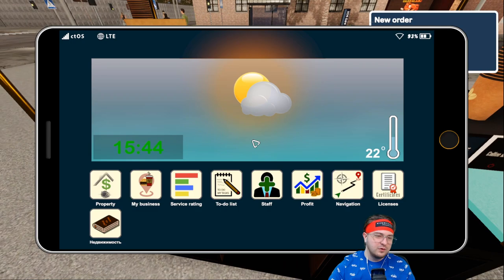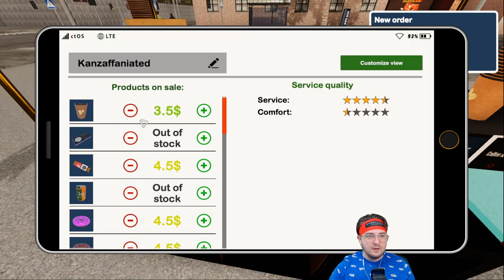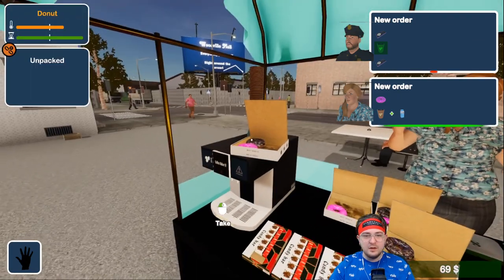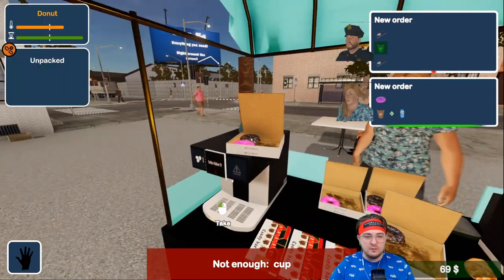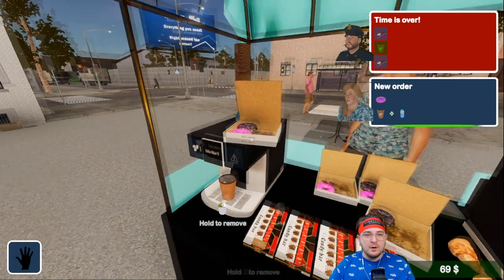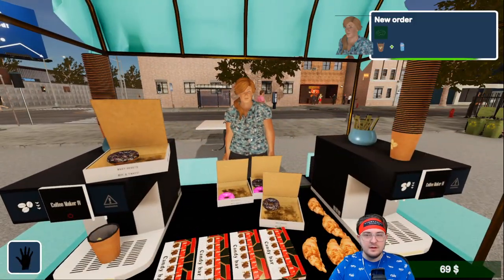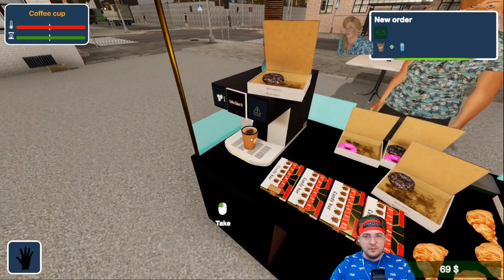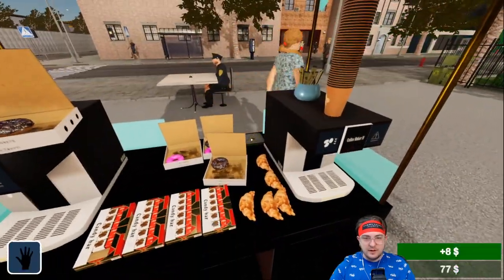We can put croissants on, right? A croissant. We can put those on the menu now, I guess. Out of stock? No, let's bring it in. $3.50. Okay, a pink donut and a coffee. We can do this. Okay, not enough cup. That, I agree. Okay, here we go. Coffee, pink, send it. Okay. All right. Boom. There you go. Have a good day. Very good.